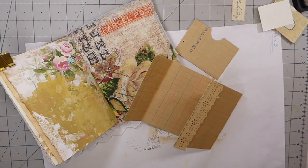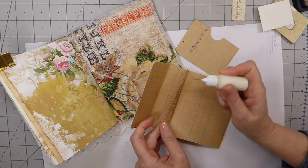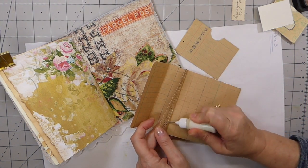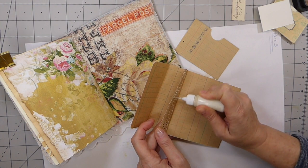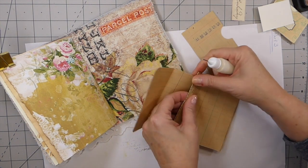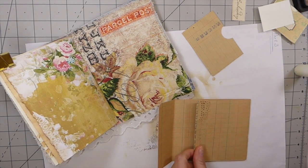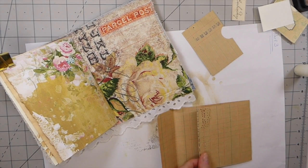This I'm going to get glued down quickly, as soon as I find my glue. Oh boy, I've got a mess here, guys. I'm trying to keep up with videos for all my levels and YouTube, and it's really getting very confusing for me now.